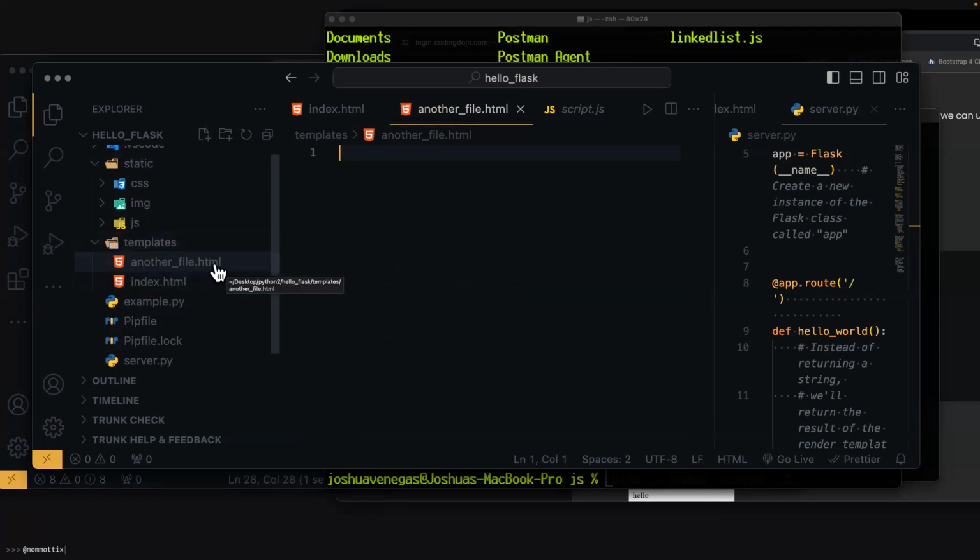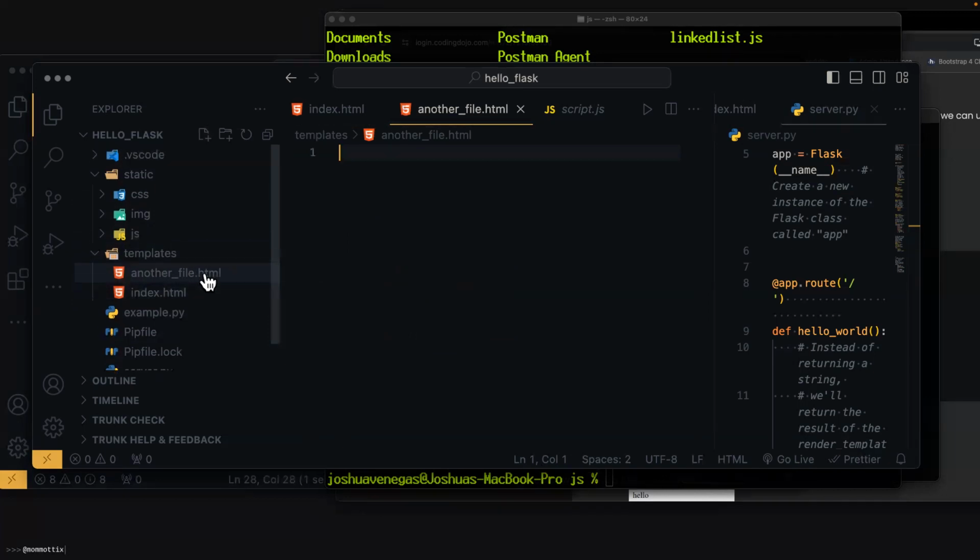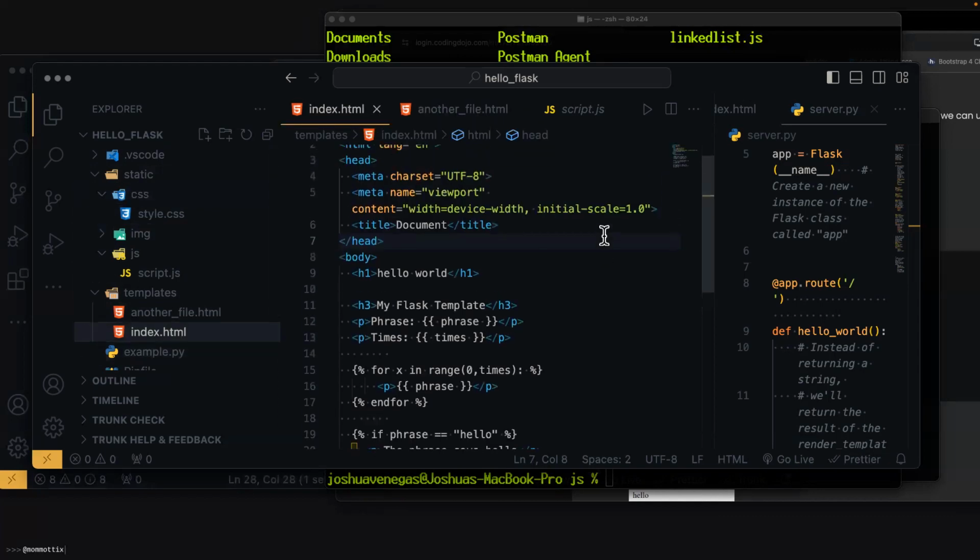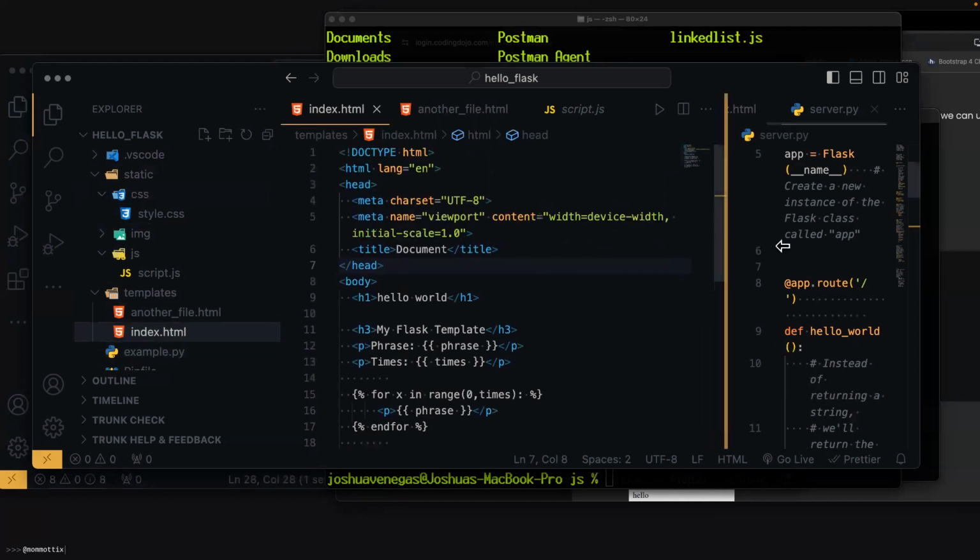In order to give them their own CSS or JavaScript, they're going to have to reach into the static folder to get that property from CSS or JavaScript. And they can either borrow the same one or they can use their own separate ones, but they're going to have to exist in these areas. Okay, so then the question remains, how do we access them? Let's go ahead and figure that out.